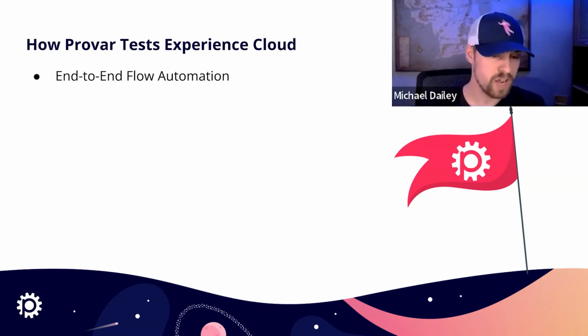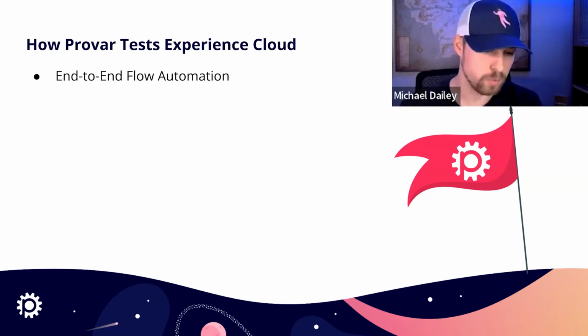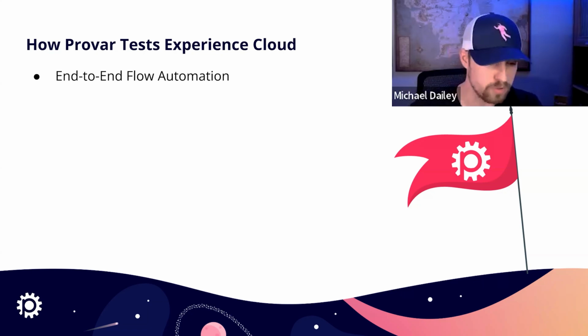And then anything else that's out of the box here, Pro Code users can utilize our custom test steps within Provar for any unsupported scenarios. So you can implement your own test steps in the Provar interface that allows you to test basically anything that you would like to test from that perspective.